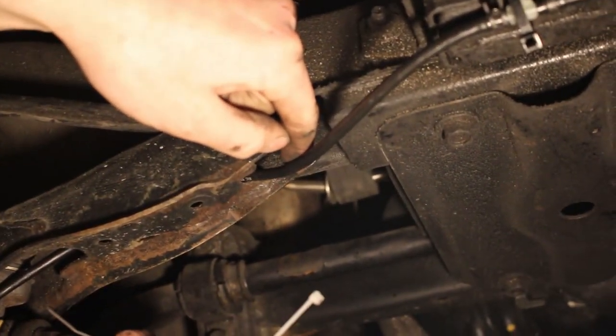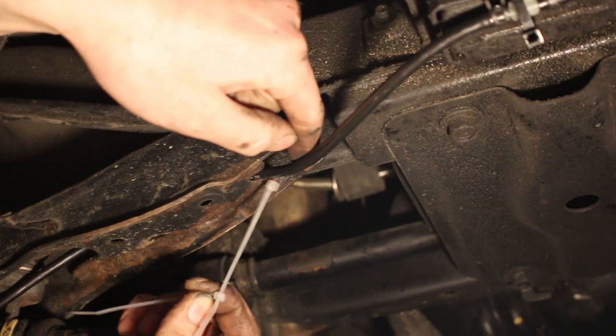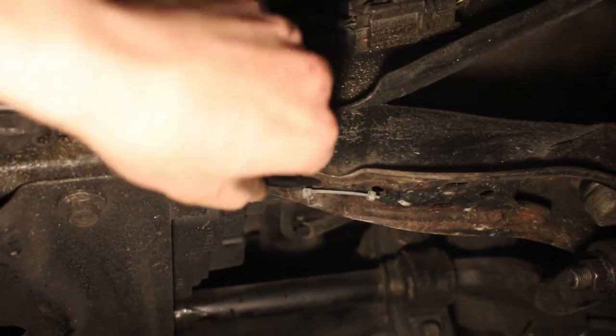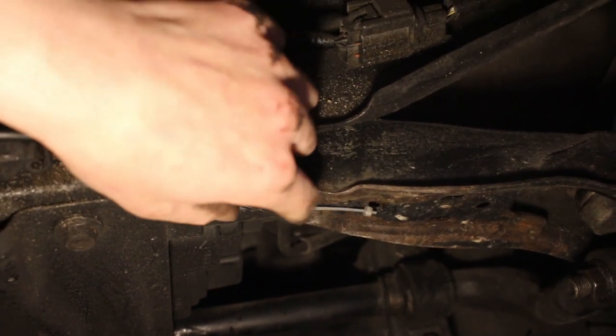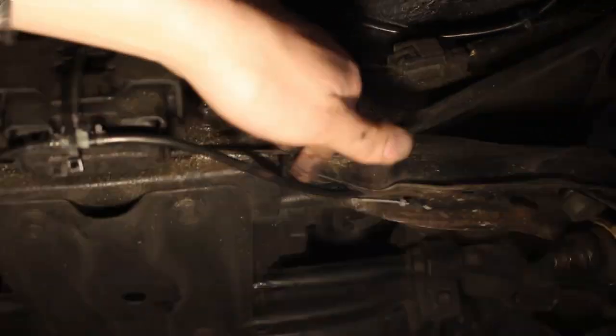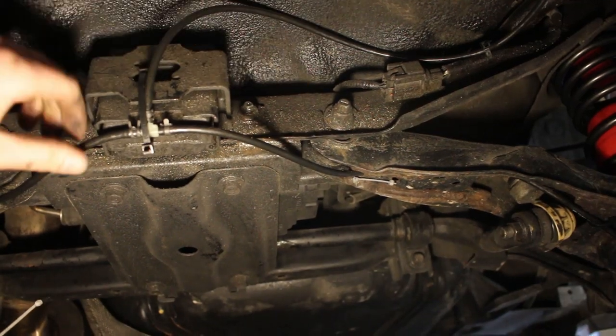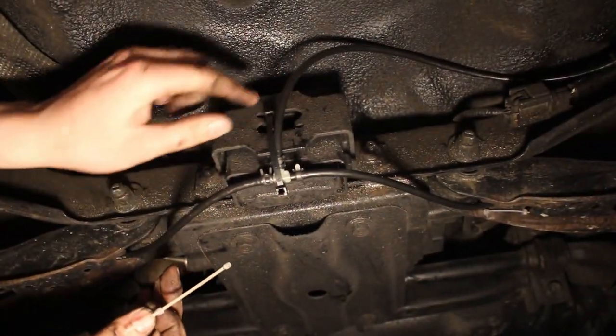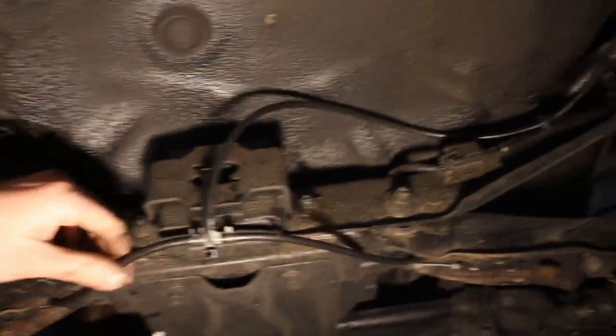We're gonna use zip ties. Go through this hole, wrap around this line, and then reconnect the zip tie to keep it in place. If you look at this side, you can see that I've zip tied it here, and the line stays in that little groove and doesn't move. So there's no contact with any body parts here. And you can see we've zip tied the T here, just through here. Everything is not rubbing against anything.